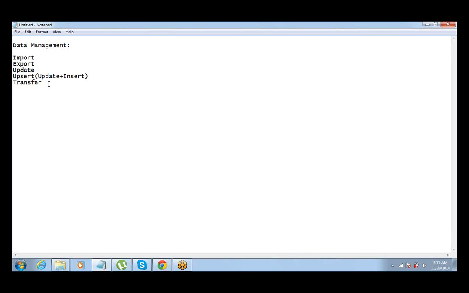Let's say there is a person XYZ who is working in the company, and this person has 1000 records under his name. He's the owner for 1000 records. Now this guy decides to quit the organization. There is another person who is taking it up. Now all those 1000 records from this person need to be transferred to the other person. So you do not need to go and change the owners manually one by one. You can transfer it. You can do a mass transfer.